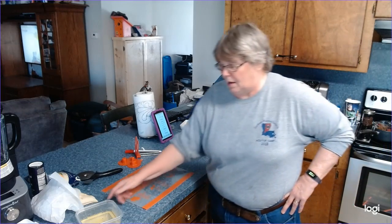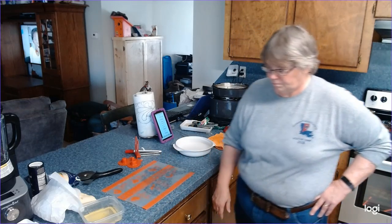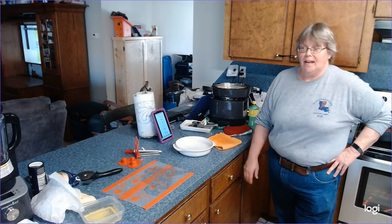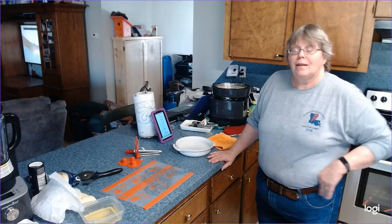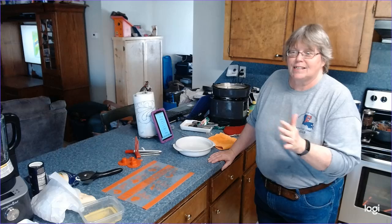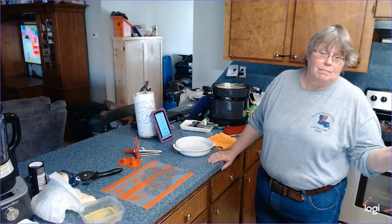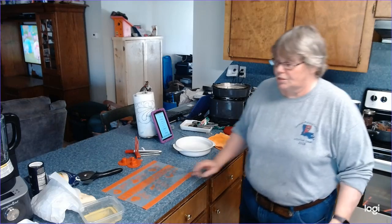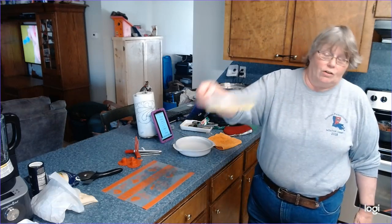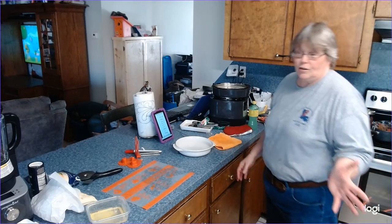Your butter, you're going to melt it. Make sure you put it in a microwave-safe dish, or you'll have a mess like I had. And make sure when you're melting your butter in the microwave, do it in increments of like 15 seconds so that you don't overheat it. That's what made my container melt, because I used this exact same container, only I put it in there for a minute because I was in a hurry. Or you use a glass container, you don't have to worry about that.